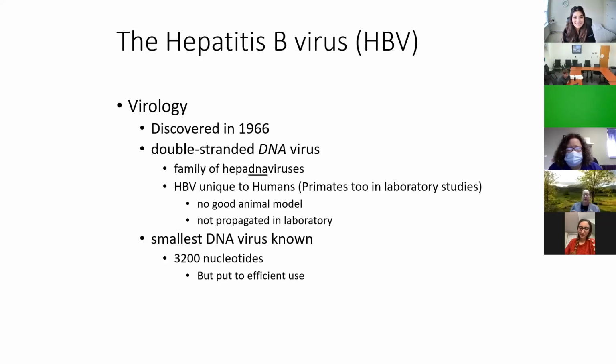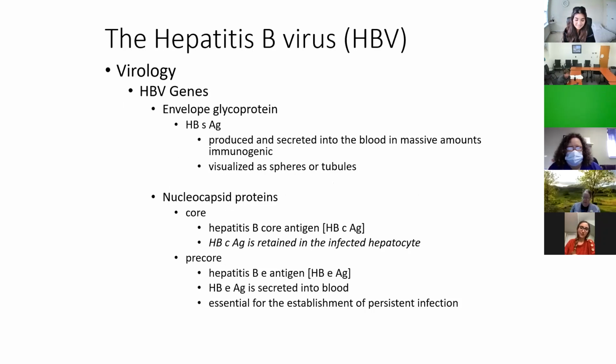It's a small virus, but it really puts its genome to good work. I'm not one of those people that likes to spend a lot of time on the genetics of the virus. However, it's actually fairly important, so we'll talk about them real quickly. It only has about 4 genes that we need to know about. One of them is the surface protein, called the surface antigen. That's all you need to know about it. That's its surface glycoprotein.